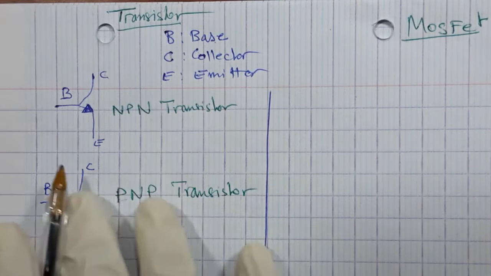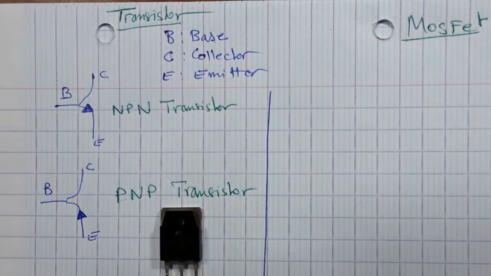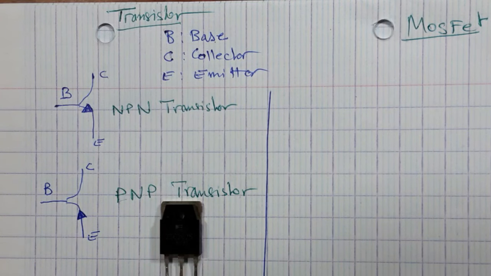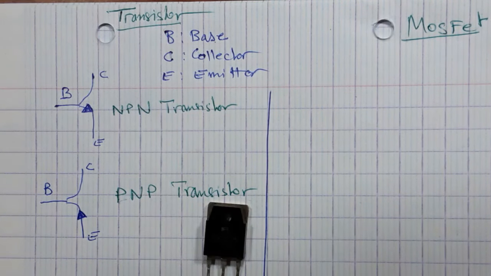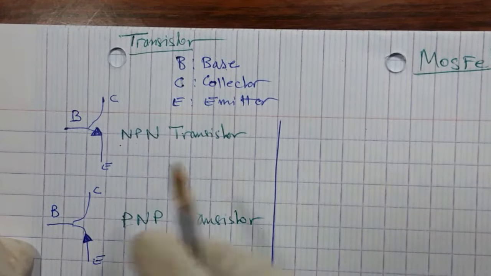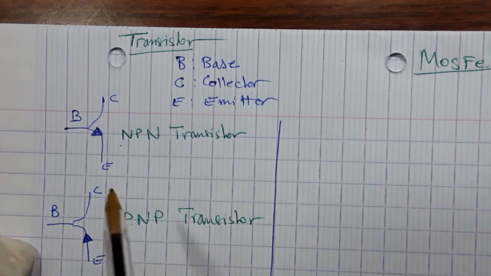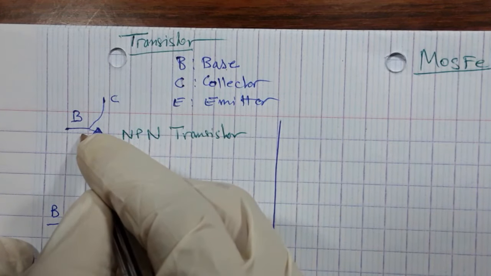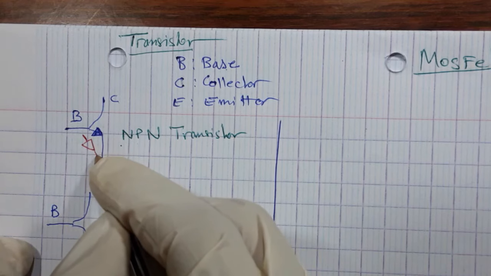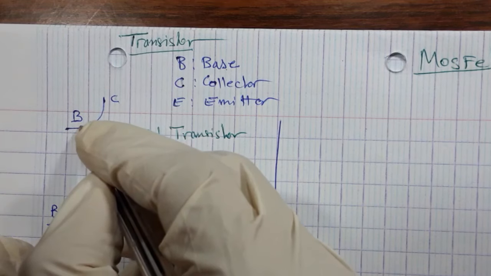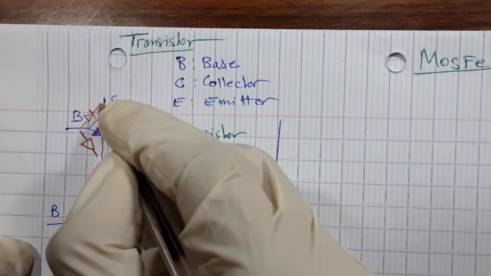So, the working principle. For example, if we want to know whether this transistor is PNP or NPN, what should we do using the multimeter? Basically, we can add diodes here. For the NPN transistor, we can add this. This is a diode, okay? Here, this is a diode, and we have another diode, as you see.